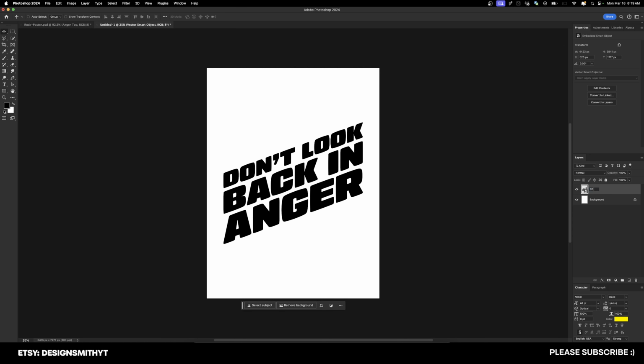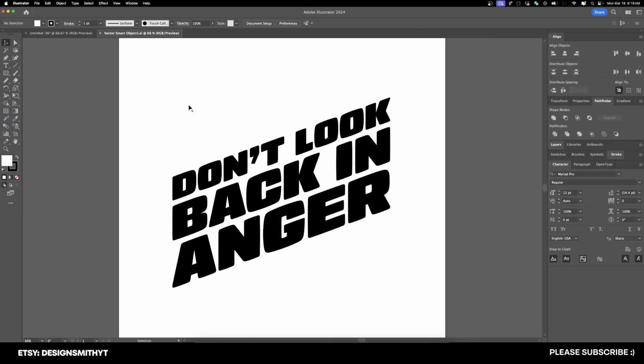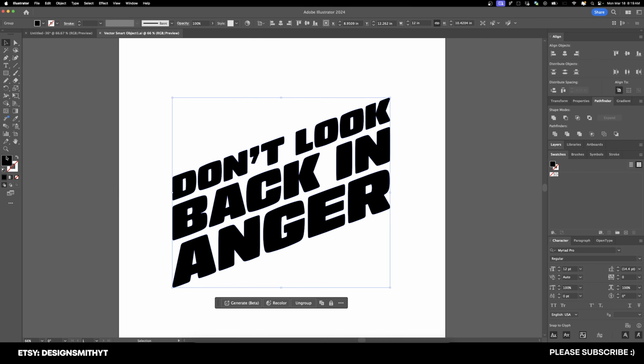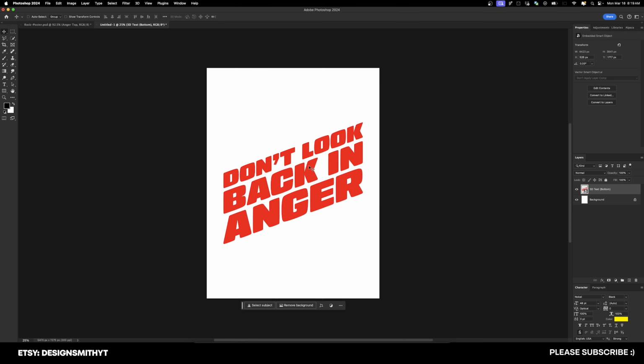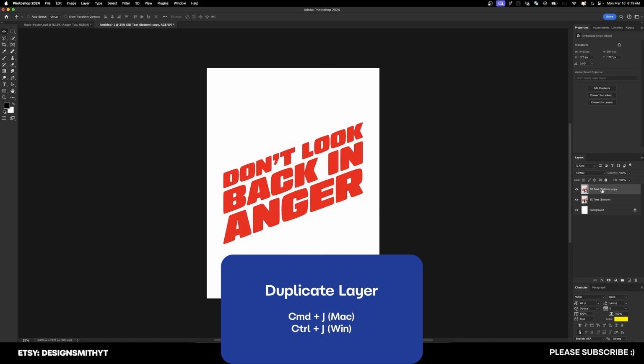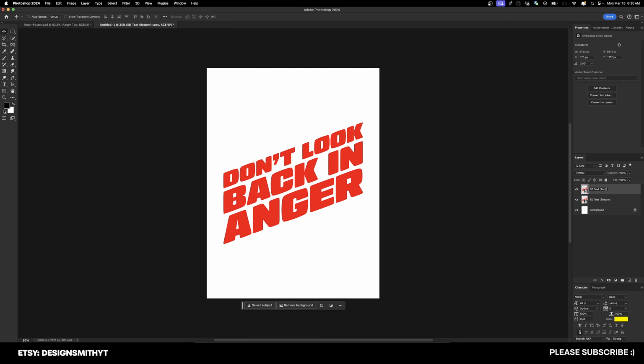All right, so I'm going to name this layer 3D Text Bottom. And I'm going to double click on the thumbnail here. This is going to take us right back into Illustrator. And I need to change this color from black to red and hit OK. And now we can just hit Save. And now that updates. Now I need to make a copy of this layer by hitting Command J on my keyboard. Going to double click on this text and change bottom to top, and we can just get rid of copy there.